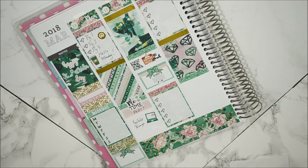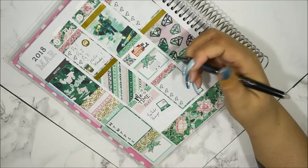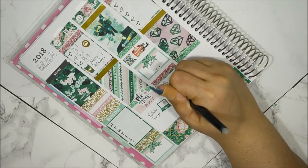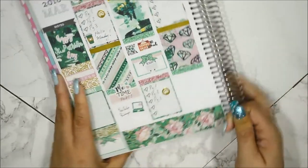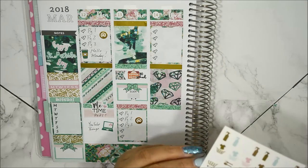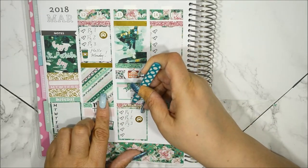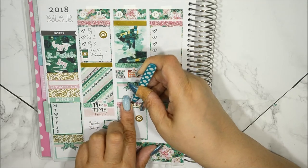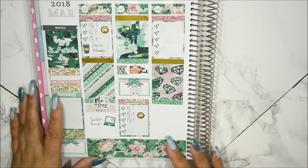And then for my to-do list, I had to finish my project. And I think that's that. And I'm going to put the adulting sticker on top of it because I needed to get this done. So I put that like that, which looks cute. So that's it for Tuesday.